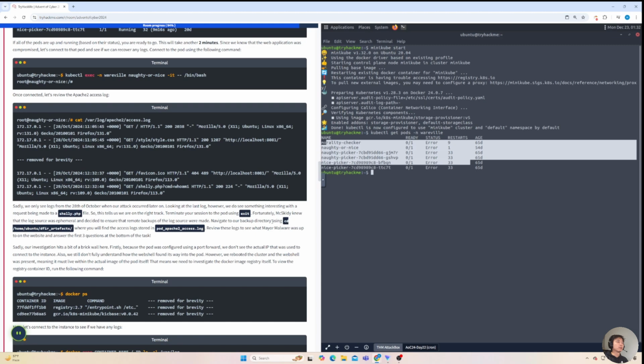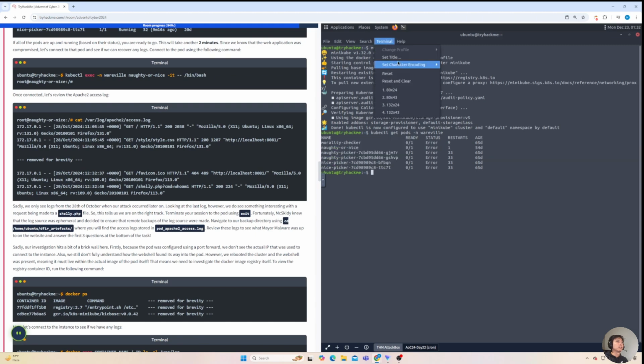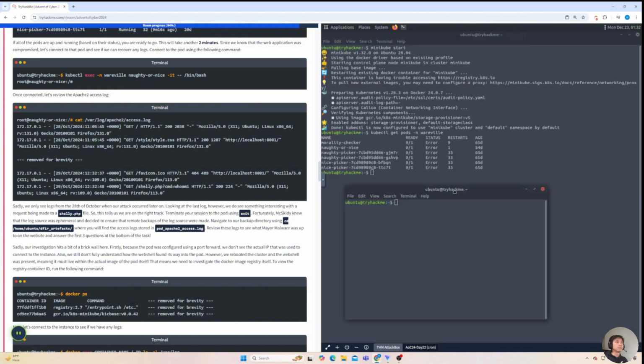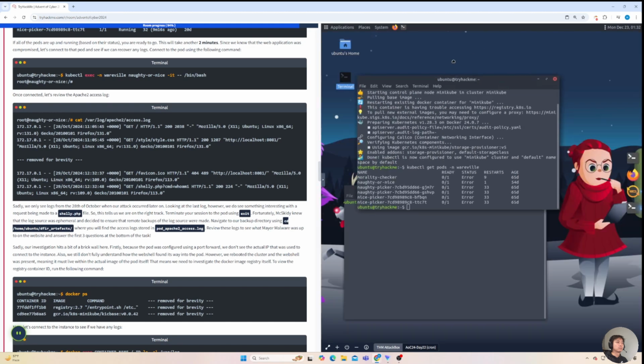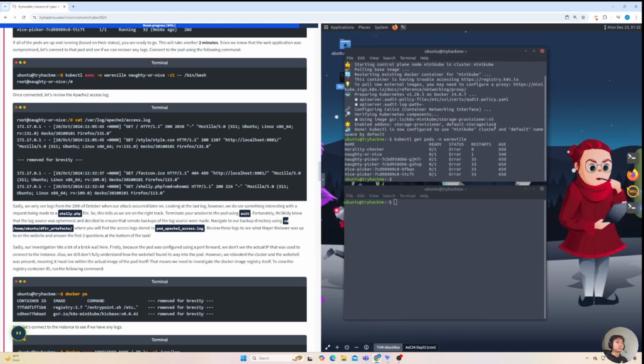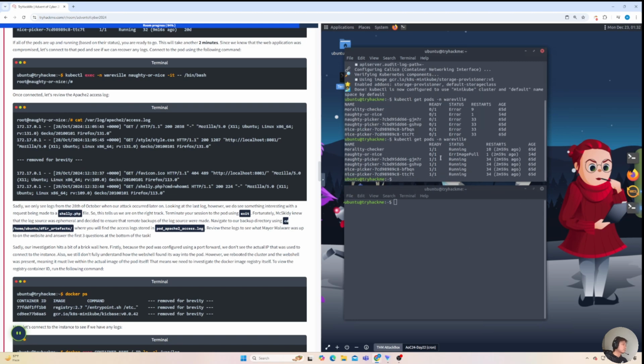Okay, this one we don't have to wait for the container. Open a new terminal. Okay, this is running. So cd over here. Okay, cd again. Okay, we have the audit log. We have the docker registry logs.log, and then we have pod apache access log.